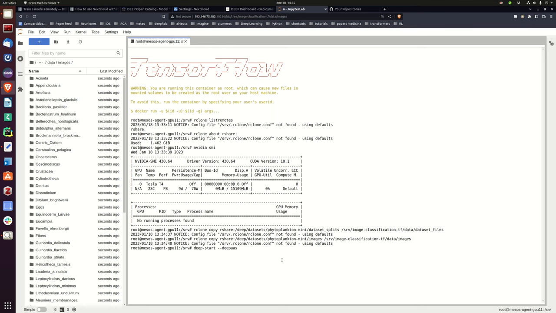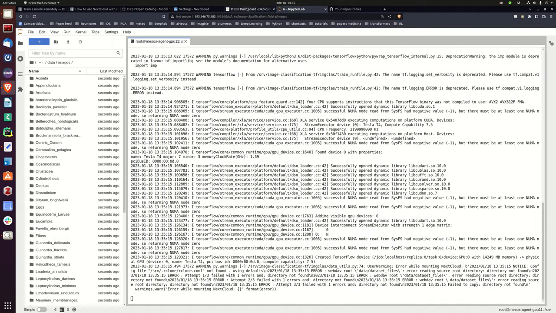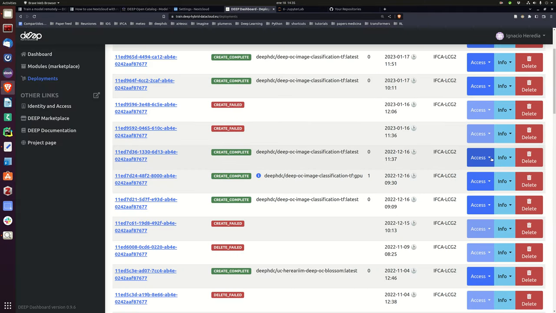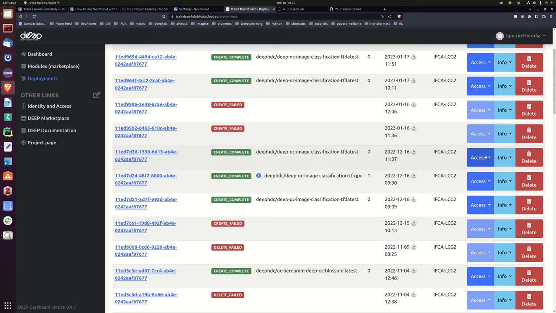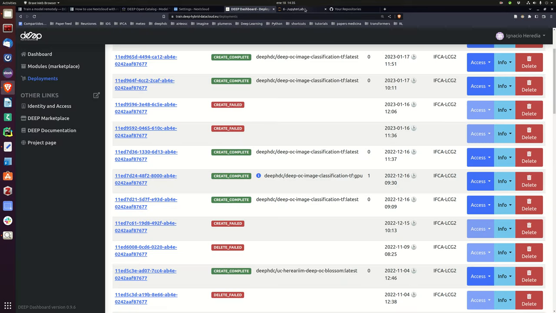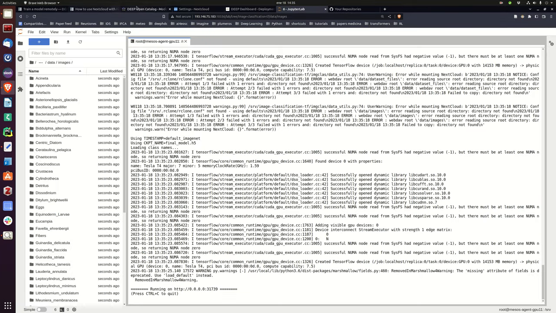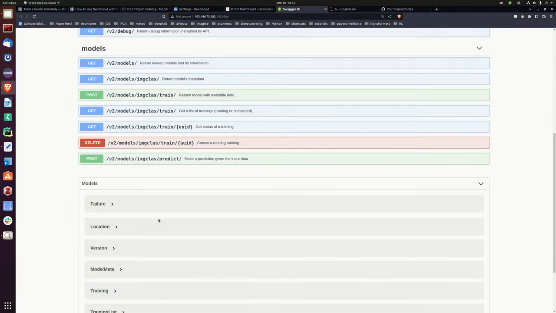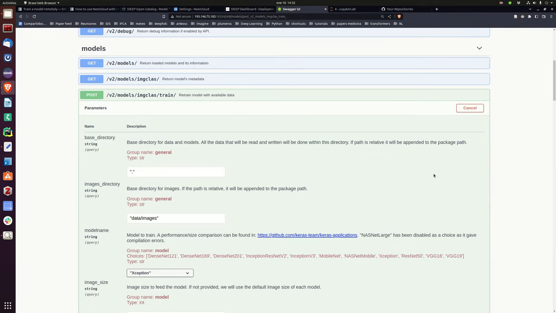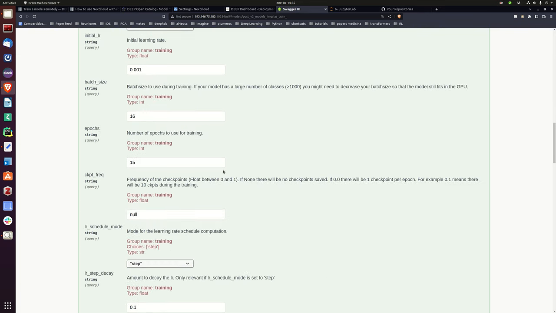So we have to launch the DEEPaaS API. If you have a machine with JupyterLab but without launching the DEEPaaS API in the terminal, what you would get if you try to access the DEEPaaS API is just an empty endpoint, so it finds nothing. But once you launch the DEEPaaS API in the terminal, you see that you can actually find the DEEPaaS API. So we can go to the post train method and then try to do a small training.